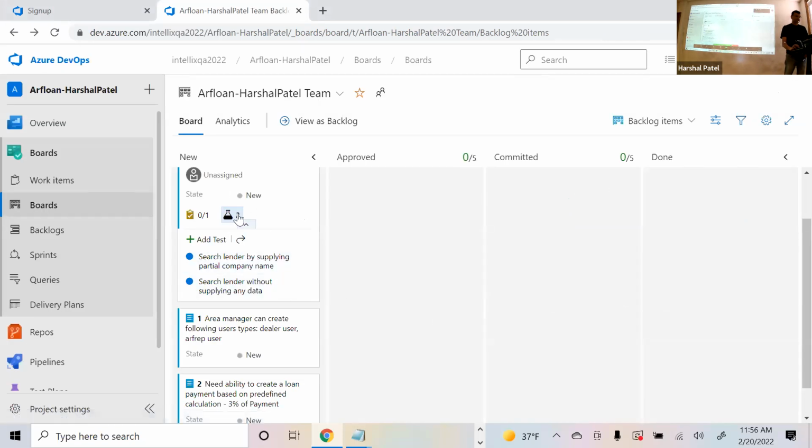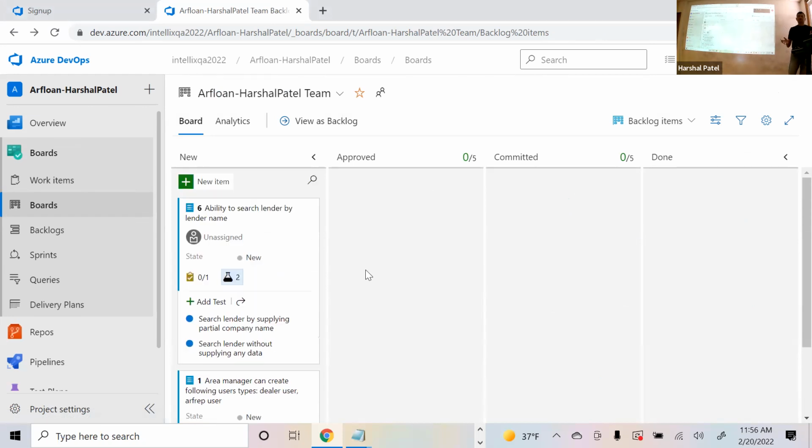I'm assuming everybody has at least one or two test cases. So let's look at how we execute, capture defects, and so forth within the tool. When you actually get the software, when the developer is done, then you need to execute your test cases and compare with the actual implementation. Follow your own instruction and see if you documented properly.